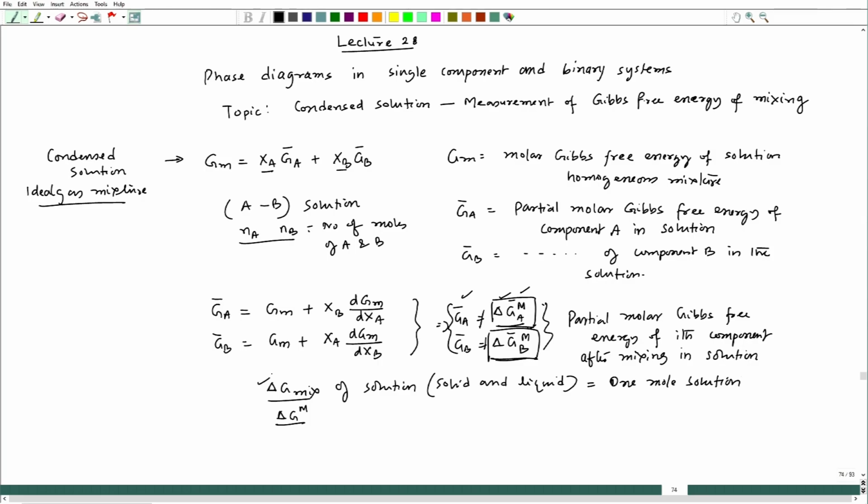We have to finally measure this, that is basically the Gibbs free energy of mixing in the case of condensed solution. In order to treat that, we need to know a few things. When we talk about any condensed phase, that phase will be in equilibrium with the gaseous or vapor phase of that particular component, and the pressure exerted by that gaseous phase in equilibrium with that component in a closed system will be a function of the temperature at which the system is kept. That pressure we call the saturated vapor pressure of that component.